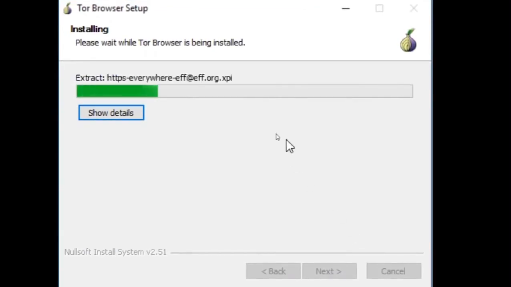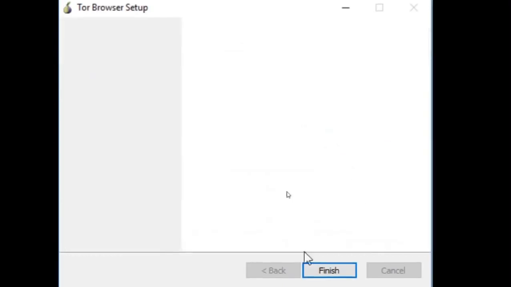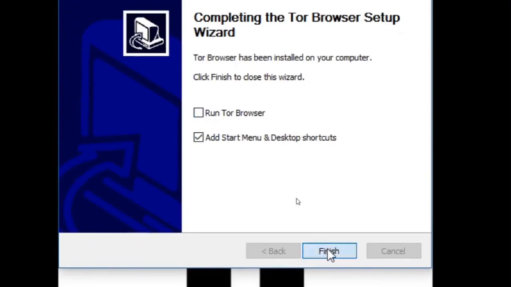And like I was saying about the VPN, even though I have one, you don't necessarily need one. The whole point of the Tor browser is to be anonymous. You're going to connect to about 3 different nodes before you get to your exit node, which goes to the website you want to go to.